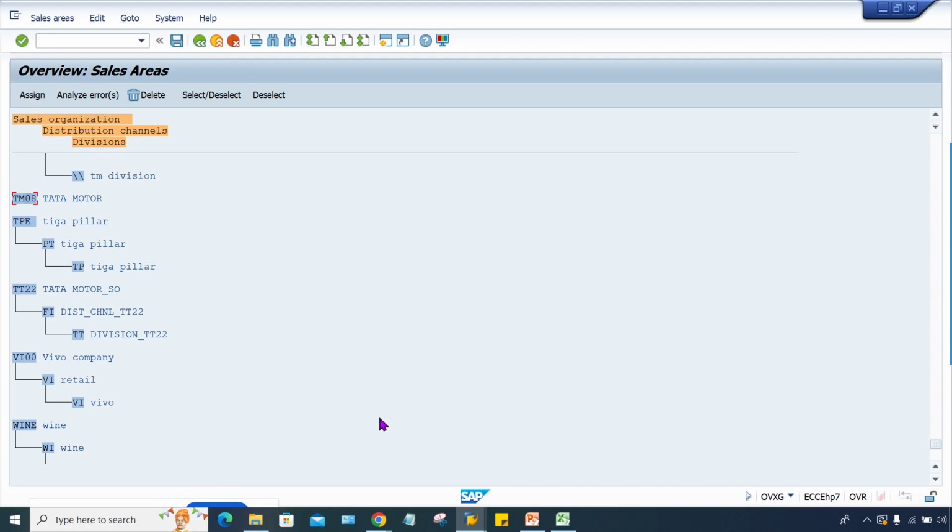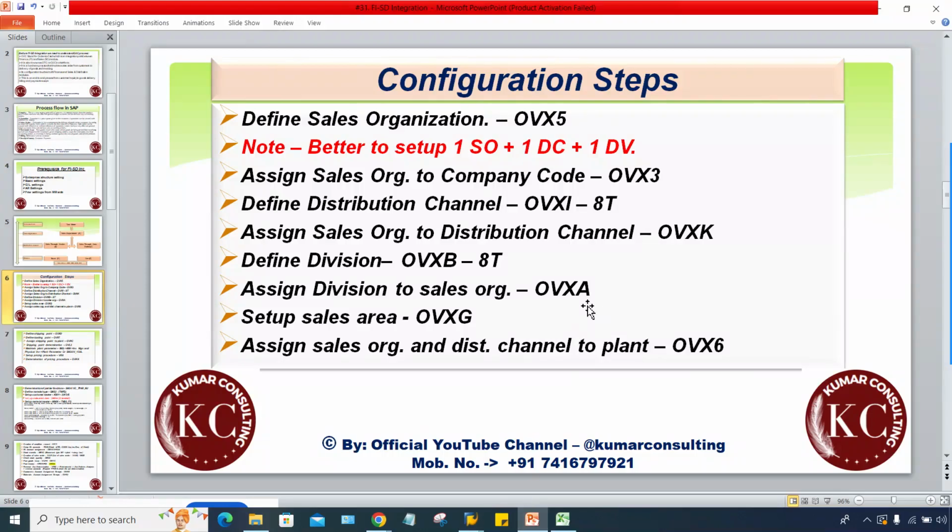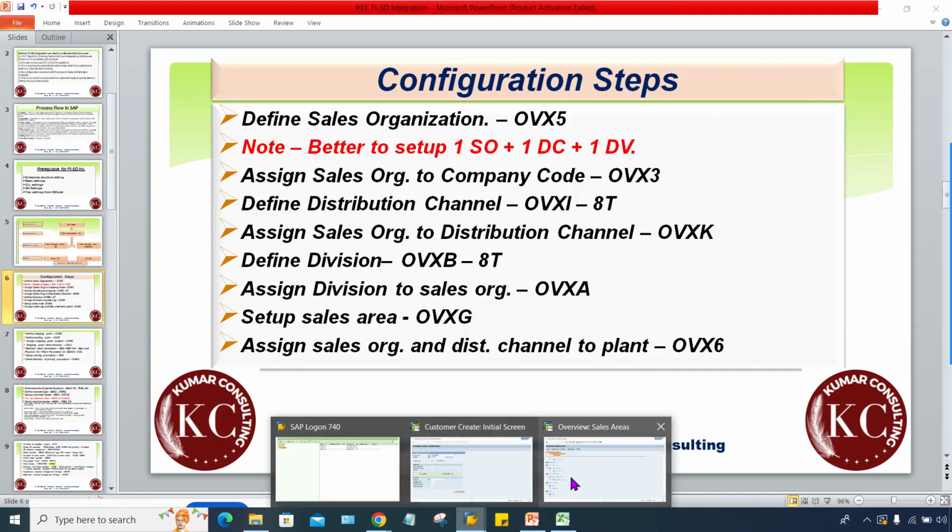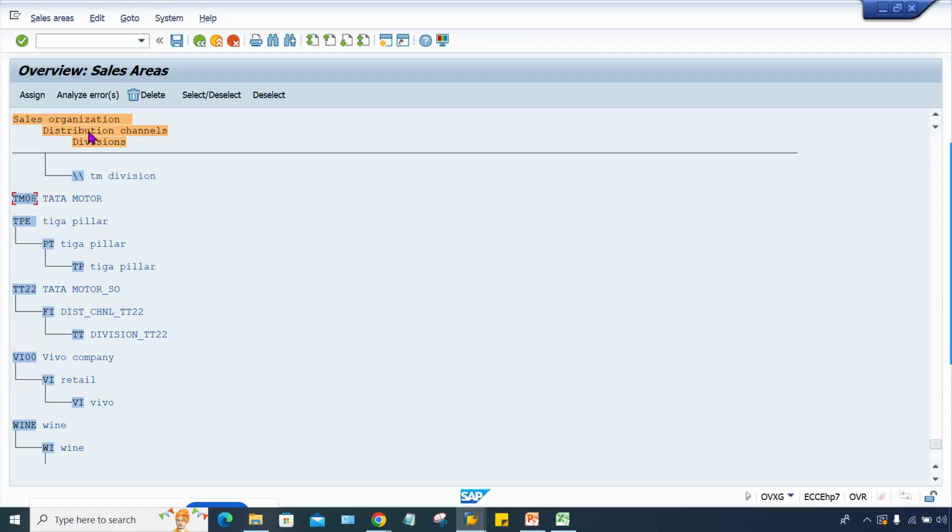So what we have to do, here we have already defined the distribution channel and we have already defined the division as well, 8T and 8T. I think last time we have already done the assignment. Maybe I forgot to save it.